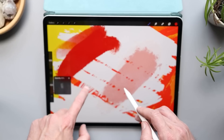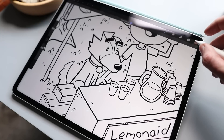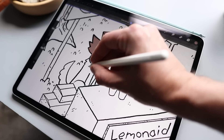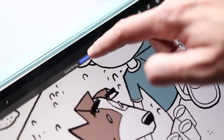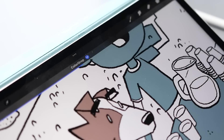Another cool change with hover are some adjustments to color fill. You can hover over your color swatch in the upper corner, and then double tap on your Apple Pencil. That'll bring up your color drop options, and then you can just start tapping away to fill any whole area with color. Some of this functionality will work without hover — for example, if you drag your color into place and then tap on the color fill text along the top of your screen, you could do the same thing on older iPads.